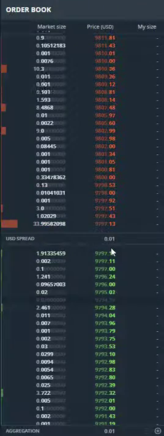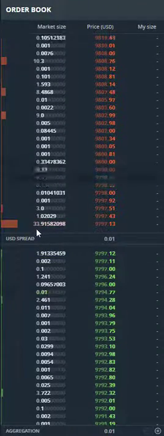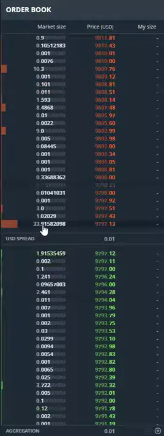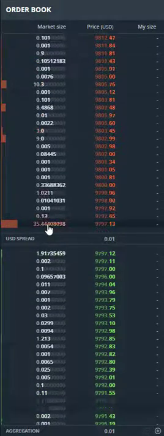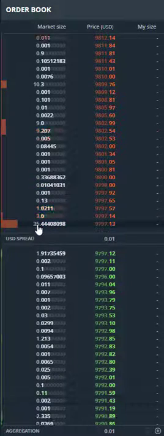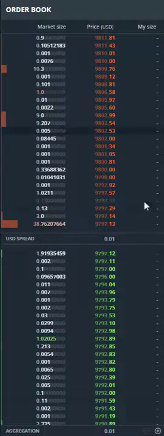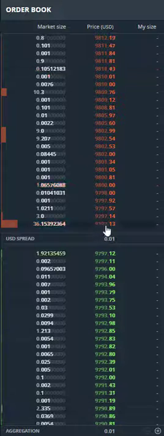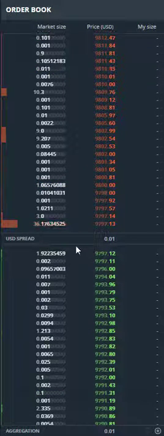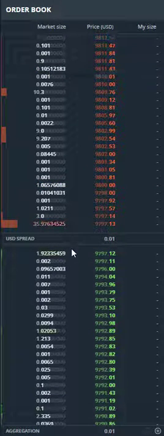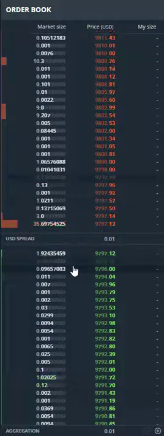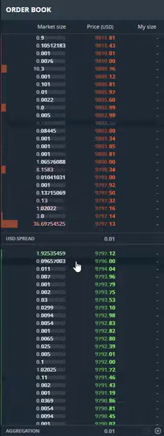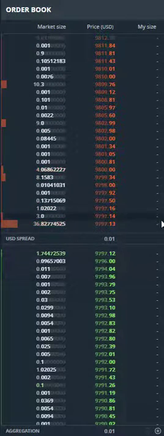Well, a sell wall is essentially what we see right here, 33 Bitcoin on the ask. What that means is a ton of people, or one person, are stacking their sell orders here and created a sell wall. So in order for the price to move up past this number, the buyers are going to have to either eat through the entire wall to move up to the next price level at this 3 Bitcoin area, or the sellers are going to have to pull their order and then the buyers can move up that way. So what this looks like is the price is about to go down. And we'll see what happens here in a few seconds.